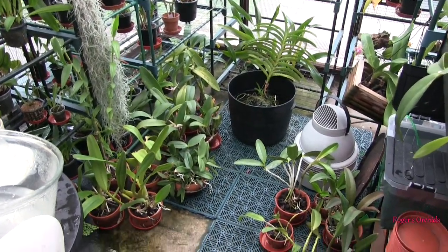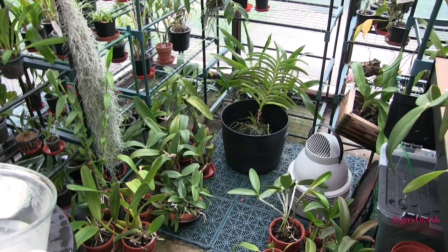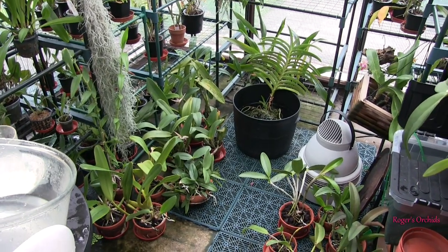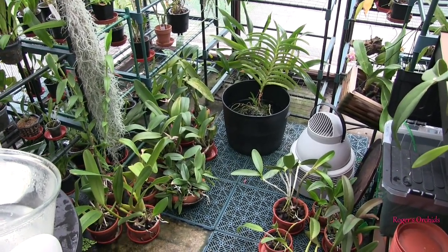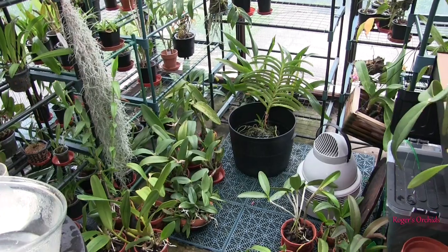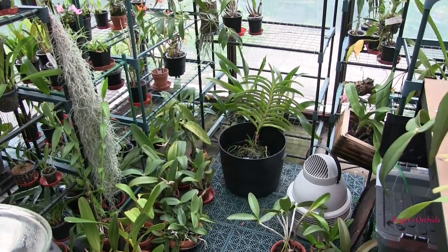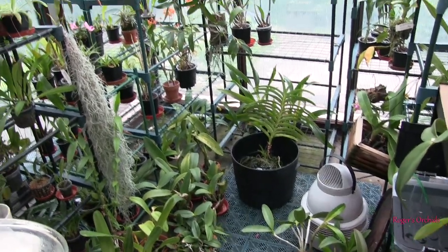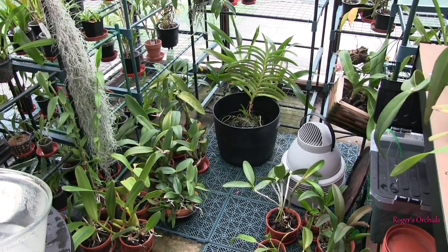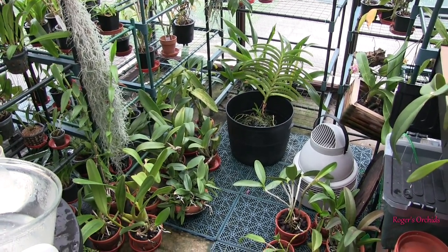The clay pots have got some serious buildup going on. I can look at my records and work out when they were last flushed, but the last time they were flushed they weren't really - because reusing the runoff water is gradually building up to the point where you're not actually flushing the orchids, you're actually feeding them again. The runoff water has got feed in it, and it's unknown at that point. Logically it should be similar to the feed that went in, but the plants may have absorbed more of one element than others.